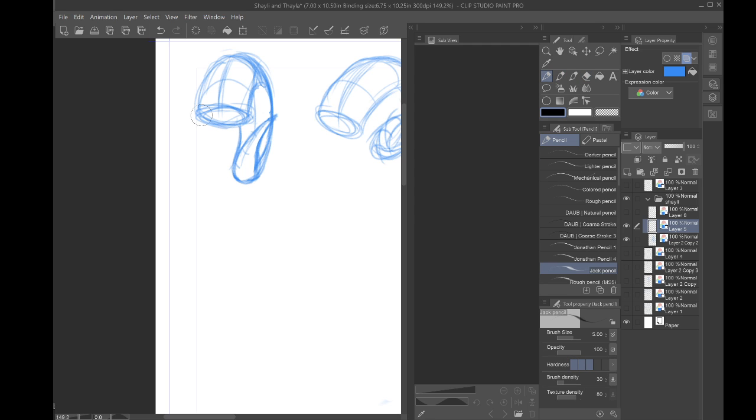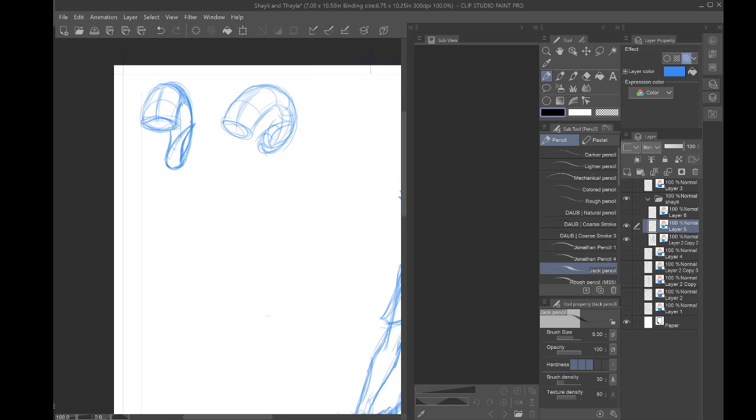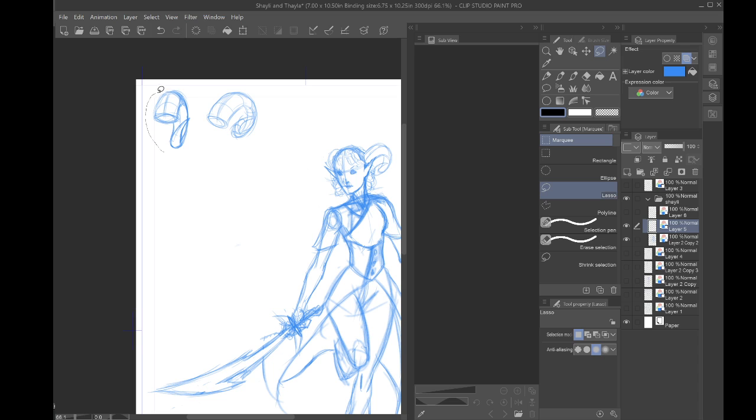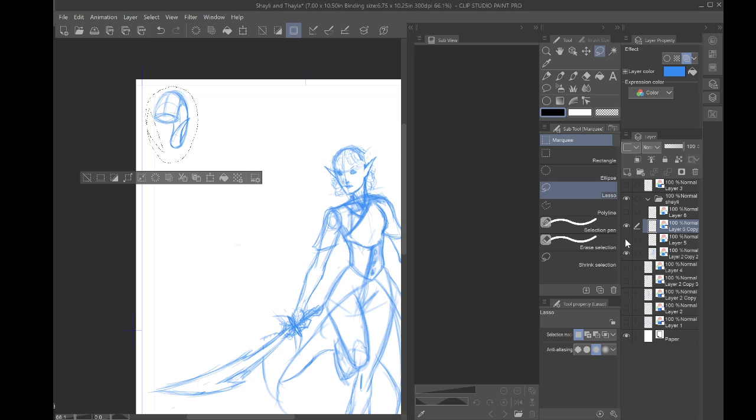Is that the angle you actually want? Yes, okay. That's exactly what I was trying to express. So now I am going to copy paste. Oh my god, no auto rotate. I hate the Surface Pro sometimes. Did I paste that? Oh yeah, I did just paste it there. Huh, her horns disappeared. That's why I work on multiple layers.